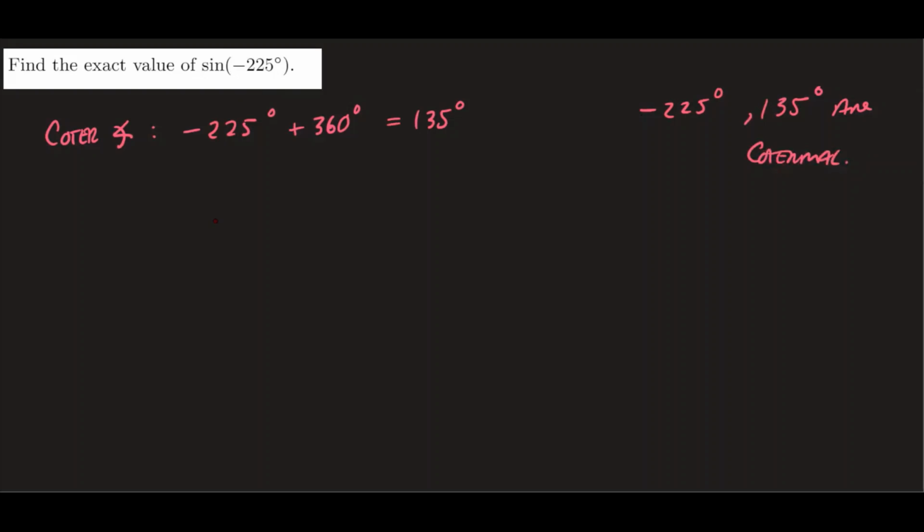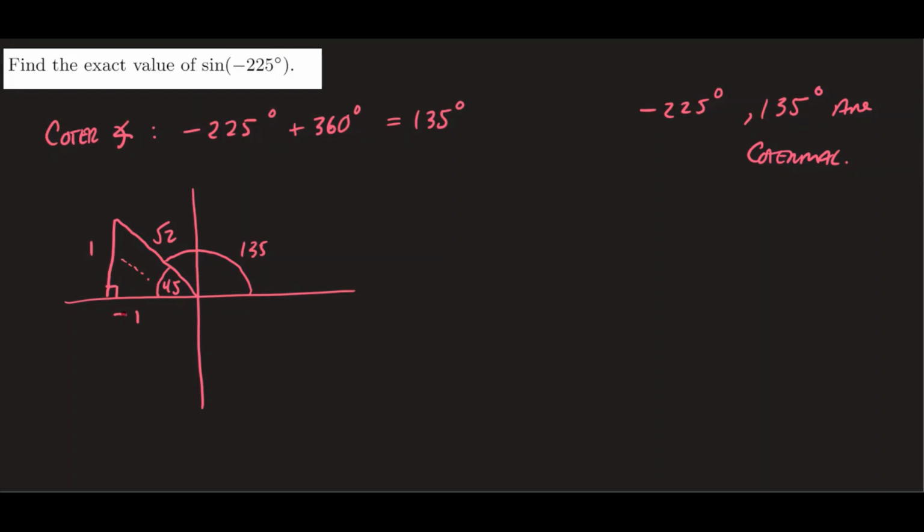All right, so now we're ready to sketch them. So we're going to draw 135 because that's a positive angle. And we know 135 terminates right here. So there you have the angle. Now let's draw our triangle right in here. So we have our right triangle. If this is 135, that means this is 45. So that is the reference angle. So we're drawing the 45, 45, 90 triangle. So across from 45 is 1, 1, this is root 2. Because we're on the second quadrant, x is negative, y is positive.